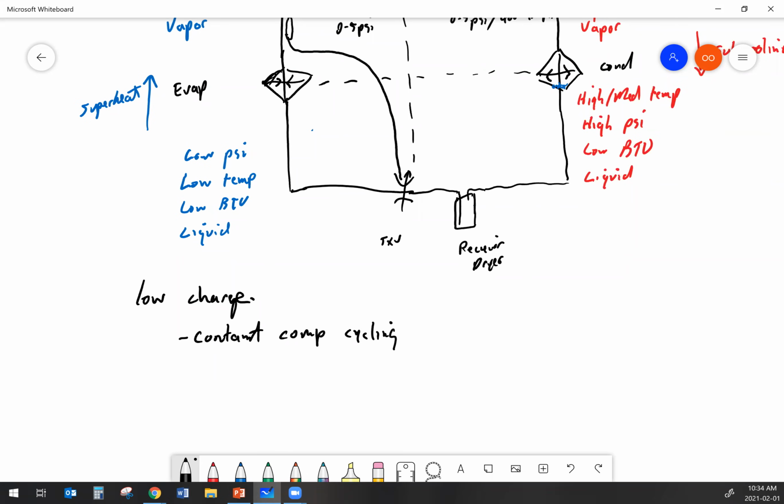As soon as that compressor cuts out, expansion valve's wide open, and the pressures on the low side and the high side, they're going to start to equalize quite quickly, and that means the compressor is going to kick back on right away. When your pressure equalizes quickly and your compressor is cycling on and off, you got lots of superheat and poor cab cooling. Those are all classic signs of a low charge.